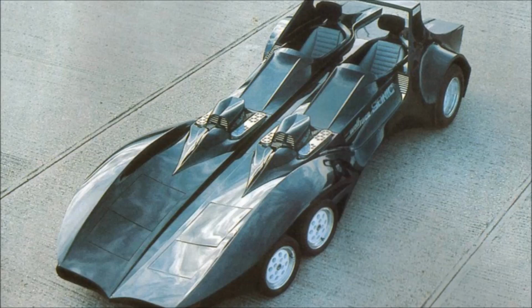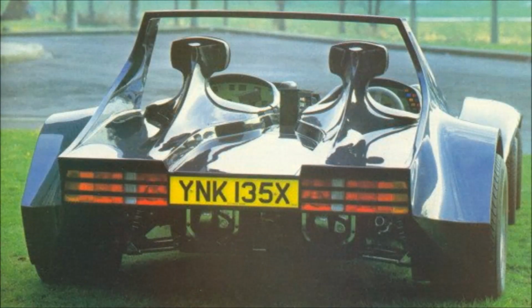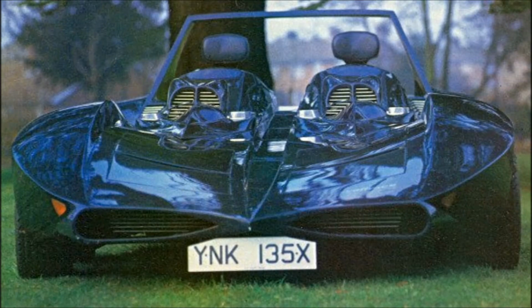Now, at the time, Autocar tested the vehicle, they had it out on the street, and you can see that in some of the images, even some within this video. One of them was actually resprayed red at a certain point for a Playboy shoot. It was featured at a wide variety of events, it went on that whole showcar circuit, and was even featured in a British Grand Prix event opening in, I believe, 1984, if the research I found was correct. So it had its kind of 15 minutes of fame and then kind of slipped away a little bit.